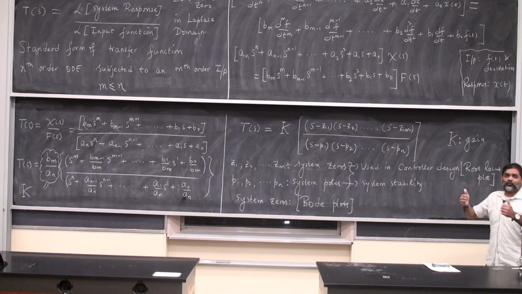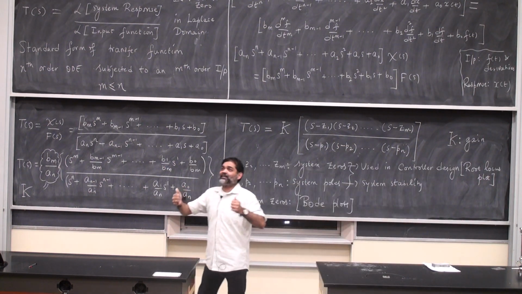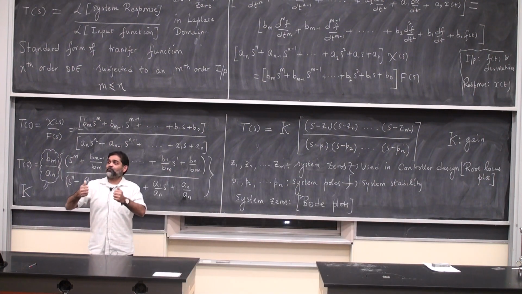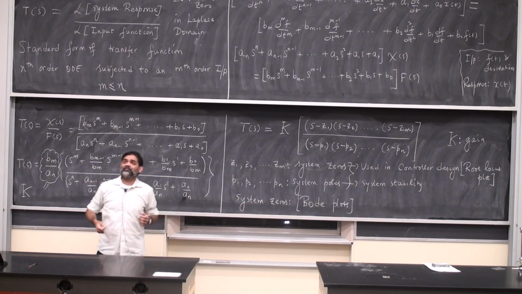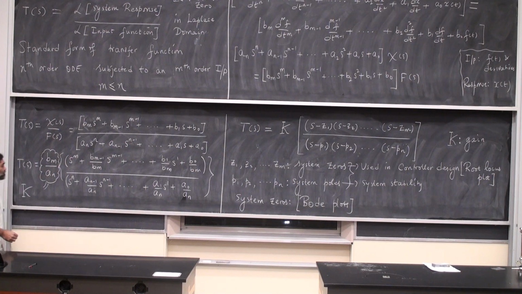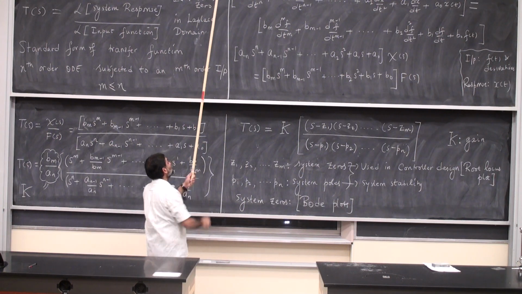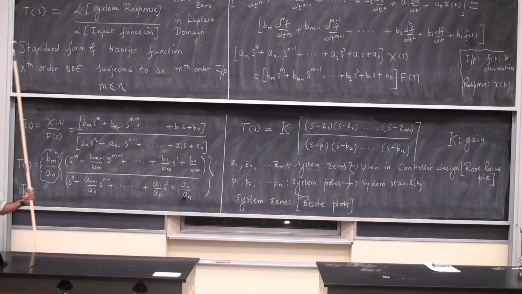The poles, as I already told you, the system is built upon the poles. If the poles crack, the system is unstable. If the poles are on the right half plane, system is unstable. If the poles are on the left half plane, system is stable. All right? So we're going to solve some problems, examples, as we always like them. I'm going to pull this panel down. Are there any questions, please, so far?